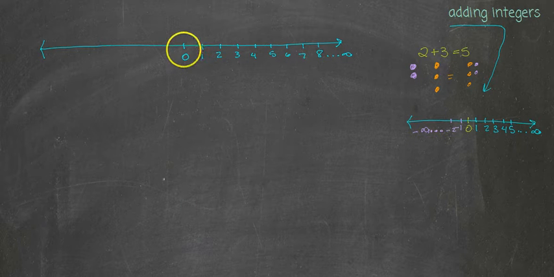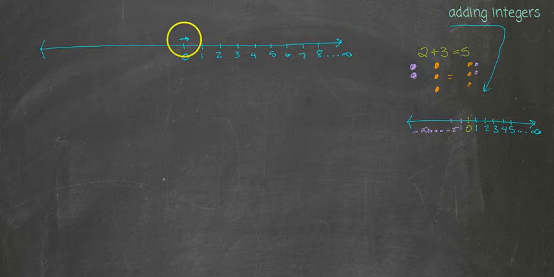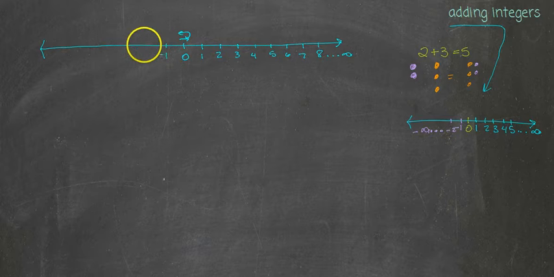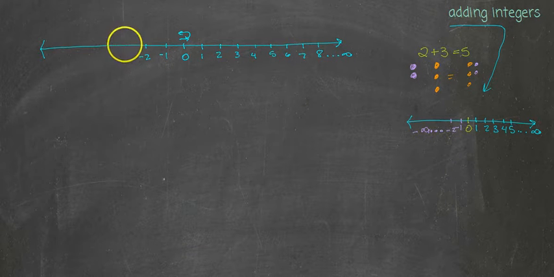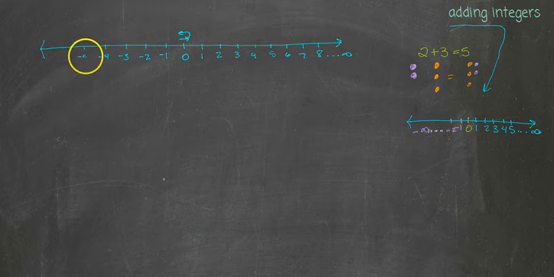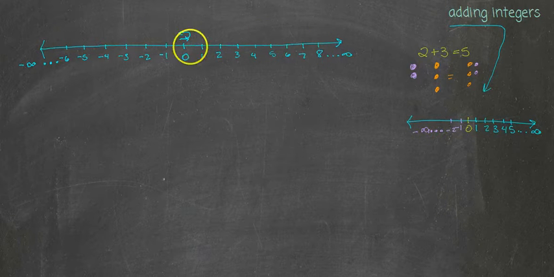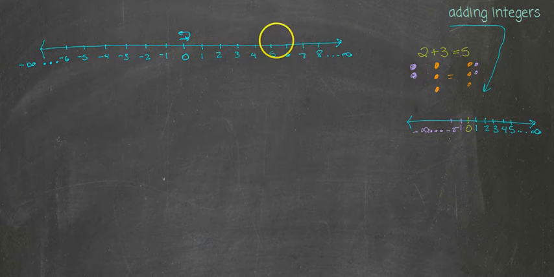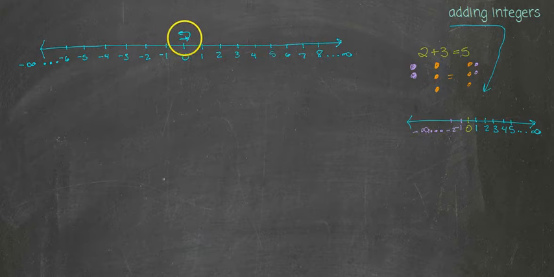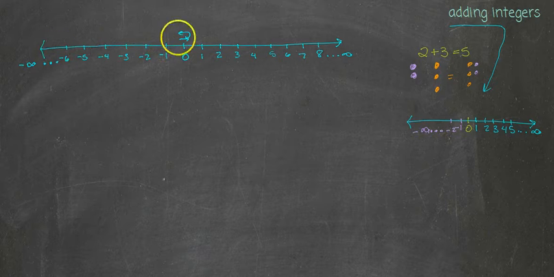If, on the other hand, you had started at 0, and instead of facing forward, forward numbers, you decided instead to turn around and take one step: -1. One more step would take you to -2. One more step would take you to -3. One more step would take you to -4, -5, -6, and then you would go on and on to negative infinity. Okay, so we want to look at this model where you're standing on a line and you're taking steps, and we're going to count steps. You also could be going in the forward direction, or you could be going in the opposite direction. So turning around to go in the opposite direction would be a turnaround.